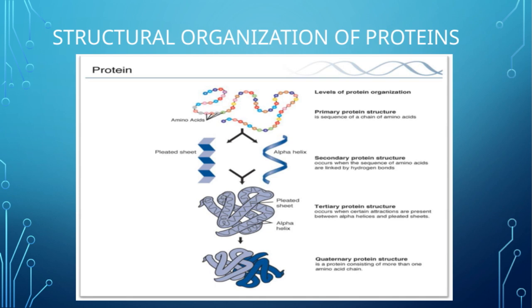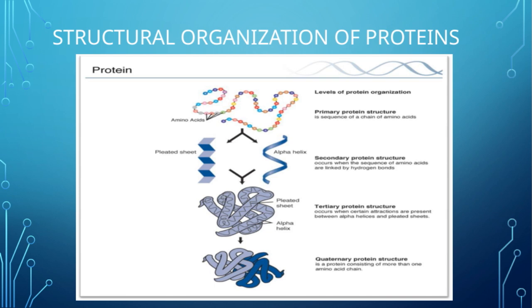There are several levels of organization to keep in mind. First, the primary structure is simply the sequence of amino acids. This sequence determines how the protein will fold and what shape it will take. Next, the secondary structure refers to local folded regions, like alpha helices and beta sheets, stabilized mainly by hydrogen bonds. Moving on, the tertiary structure describes the overall three-dimensional shape of a single polypeptide chain, including how the secondary structures come together. This folding is driven by various interactions like hydrophobic effects, ionic bonds, and disulfide bridges.